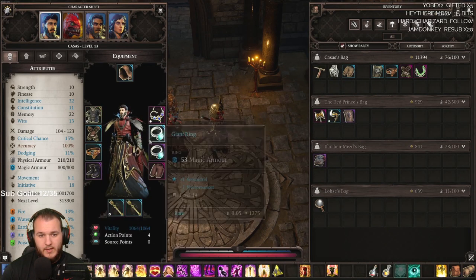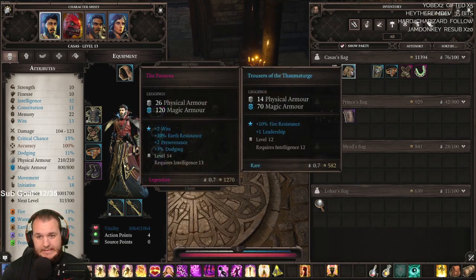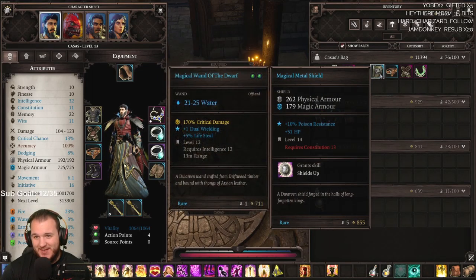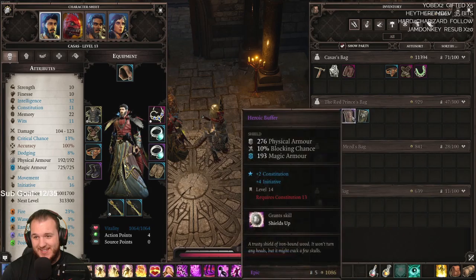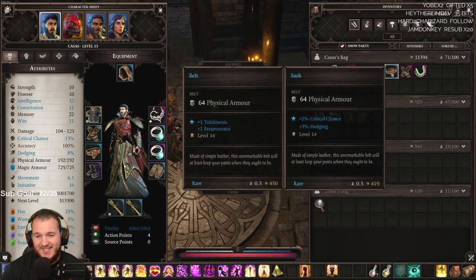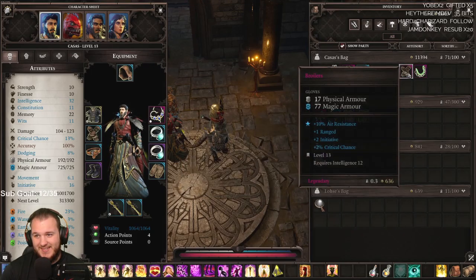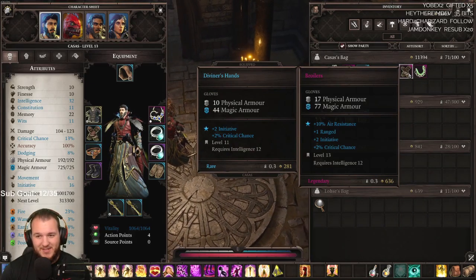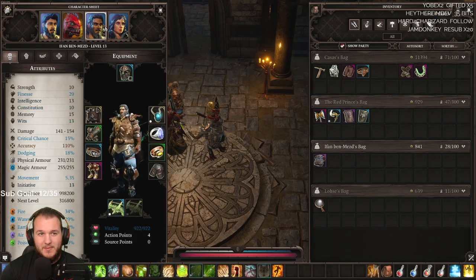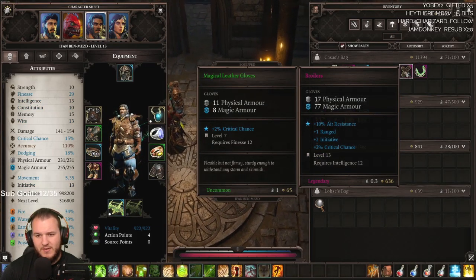Wait, what level are they? 14. I hate that so much. It decreases it by so much if you put it on. 14 and 14. That's 14 also. 13. Here we go. These might be better for him. Yeah, range, initiative, and critical chance.